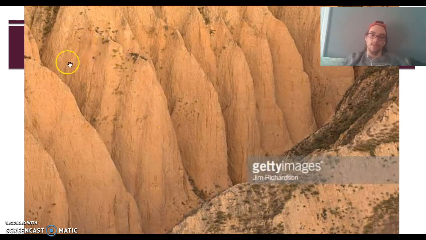It's going to hit the side of this cliff, and then it just kind of builds up. And then eventually, due to water erosion or some more wind erosion, this is going to kind of fall down, create an alluvial fan, and then at the bottom of this is going to be really, really fertile soil. So you're going to get a nice fertile ecosystem right in this valley here.